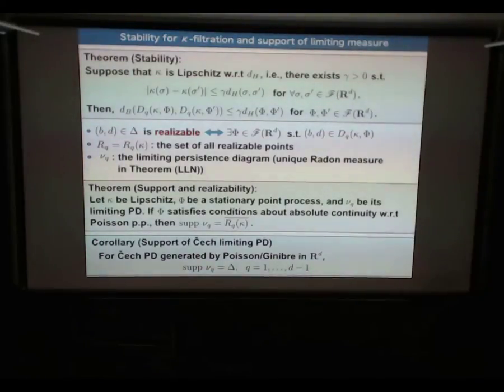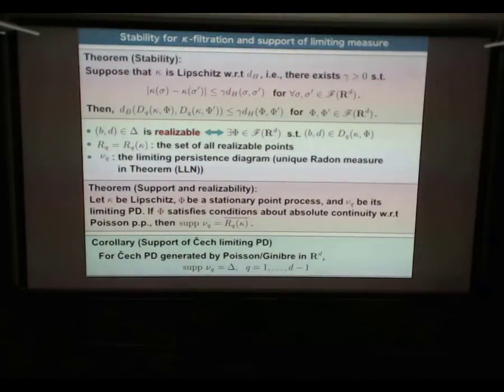But you also show this for positive parts, right? In the positive correlation case, it's possible to say this. The point is that we need to check this condition, absolute continuity with respect to the Poisson point process. And once we can prove this, then automatically we can get a result. But I haven't studied case studies so far.